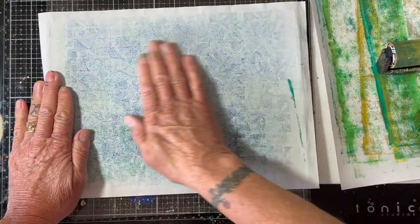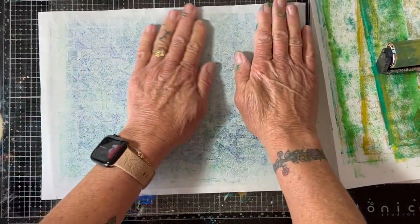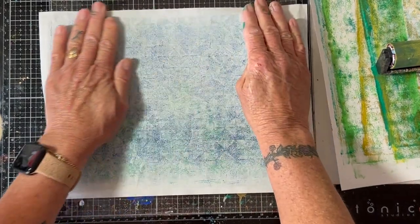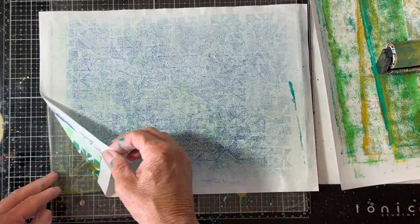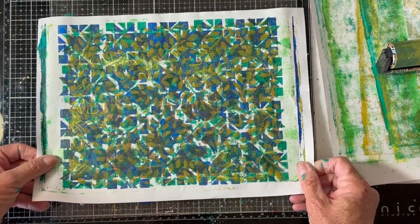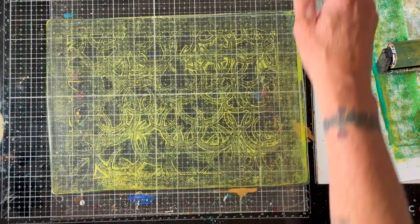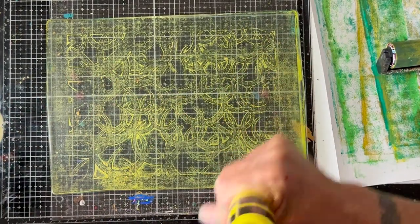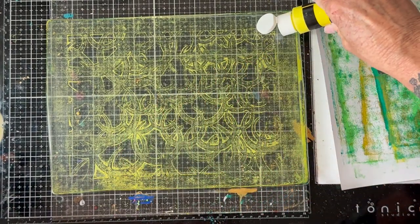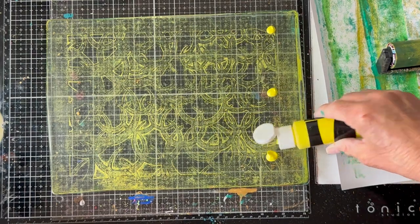Never did really do any orange, but on this, it's not going to be exactly like my inspiration, but it's similar enough, I think. Got a little bit up that time, didn't we? Now let's go in with this lighter yellow. This is more semi-transparent as well, but I feel as though because it's a lighter color, we should see a little difference there.